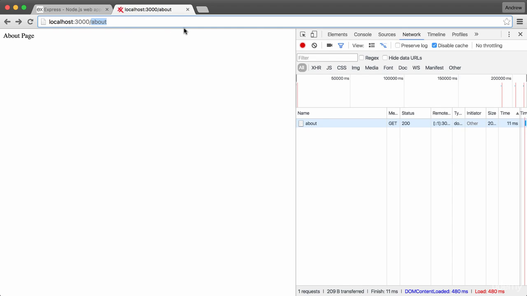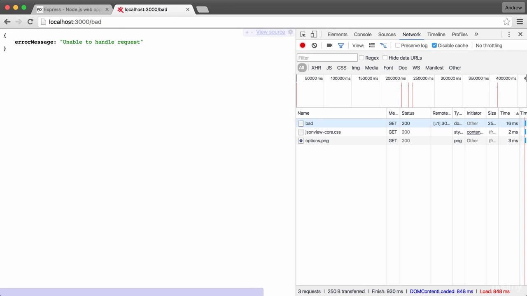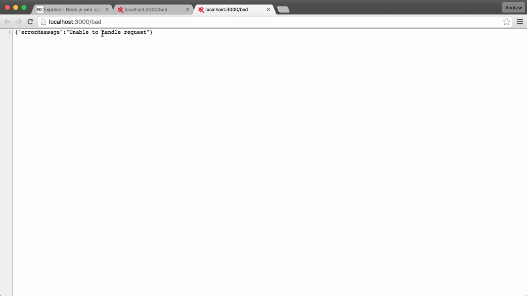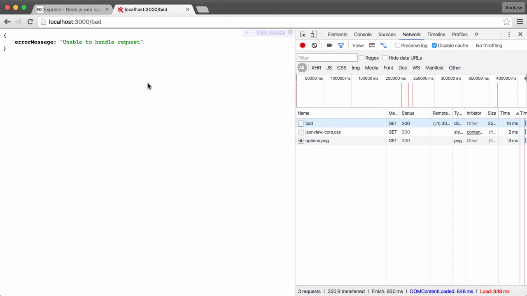In the browser, I'm going to visit /bad, hit enter, and what do we get? We get our JSON showing up using JSON View. Right here, we have our error message and we have the message showing up, unable to handle request. Now, if you are using JSON View and you want to view the raw JSON data, you can actually click View Source, and it's going to show you right here in a new tab. Here, we're looking at the raw JSON data where everything is wrapped in those double quotes. I'm going to go ahead and stick to the JSON View data, though, because it's a lot easier to navigate and view. With this in place, we are now done the challenge and we're also done the video.